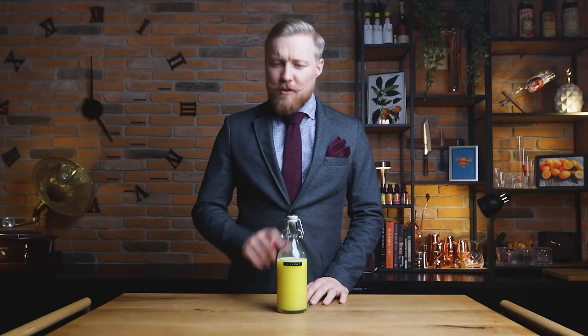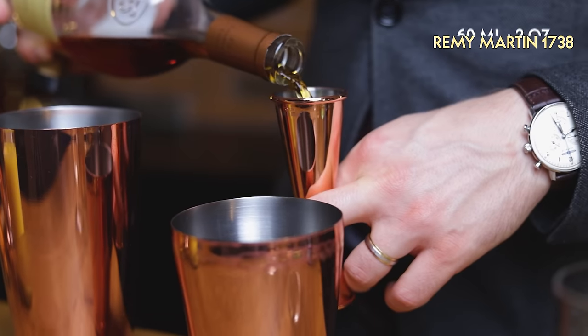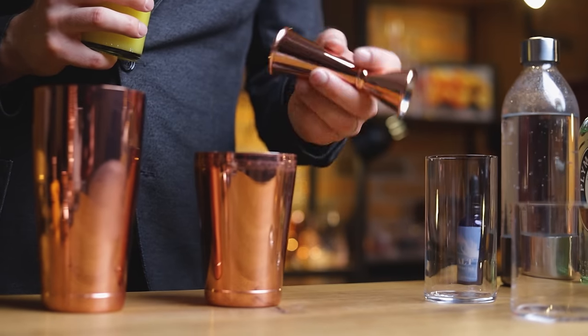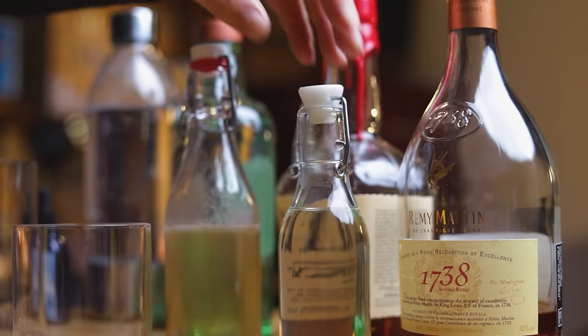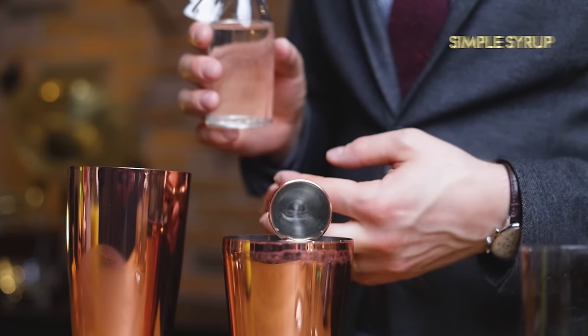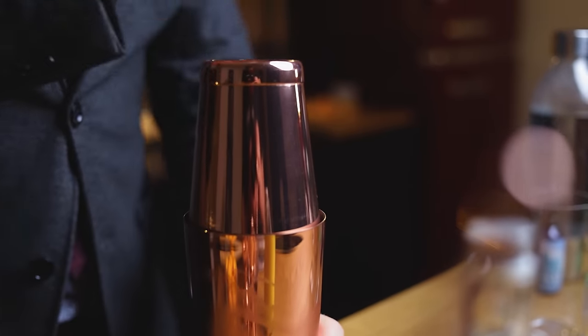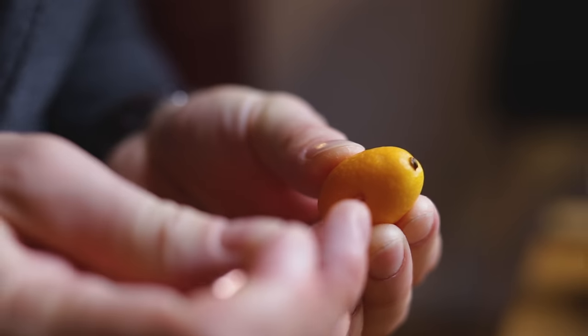I don't even want to think how many kumquats we'd need to juice to get this amount of juice. But now we have to test it in some cocktails. We'll make two sours with different spirits and techniques, and a Tom Collins. First up, a Cognac Sour with the basic formula of spirit, sweet, and sour. Start with 2 oz or 60 ml of Cognac or brandy of choice — I'm using Rémy Martin 1738. Follow that with equal parts sour and sweet: 3/4 oz or 22.5 ml of kumquat superjuice and 3/4 oz or 22.5 ml of simple syrup, plus 2 drops of saline solution. Shake everything with ice for 10 to 15 seconds, double strain into a chilled coupe glass, and garnish with a kumquat on a cocktail pick.